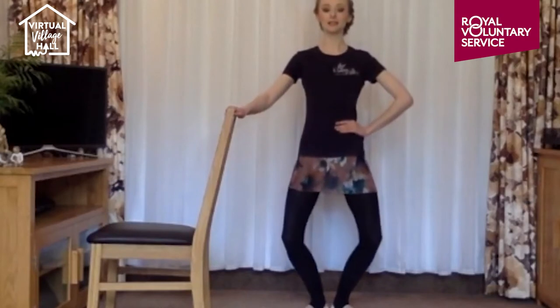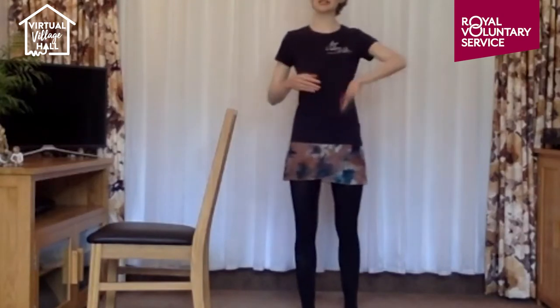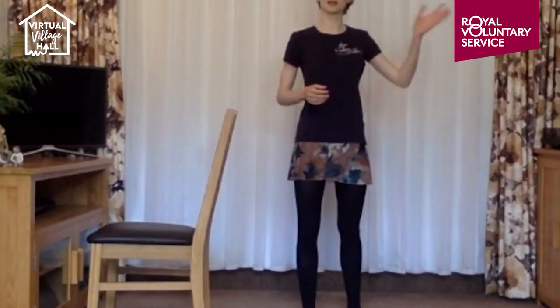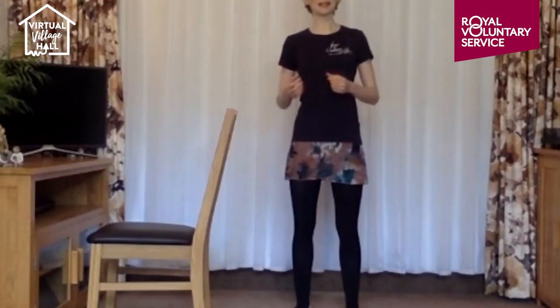So that setting, we would actually refer to it as en croix, in the shape of a cross. And basically, it's like a shorthand way for a dancer saying that we do a set to the front, a set to the side, one to the back, and then back to the side again. Okay? So we're going to do now our battement tendus en croix with little pliés added in as well.